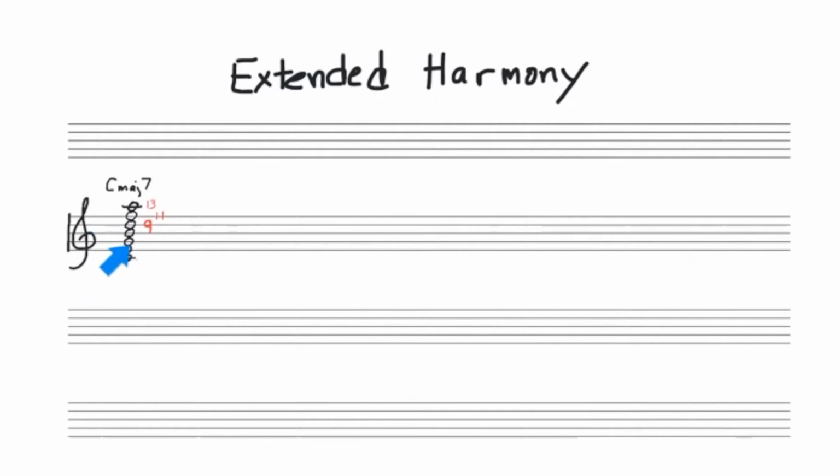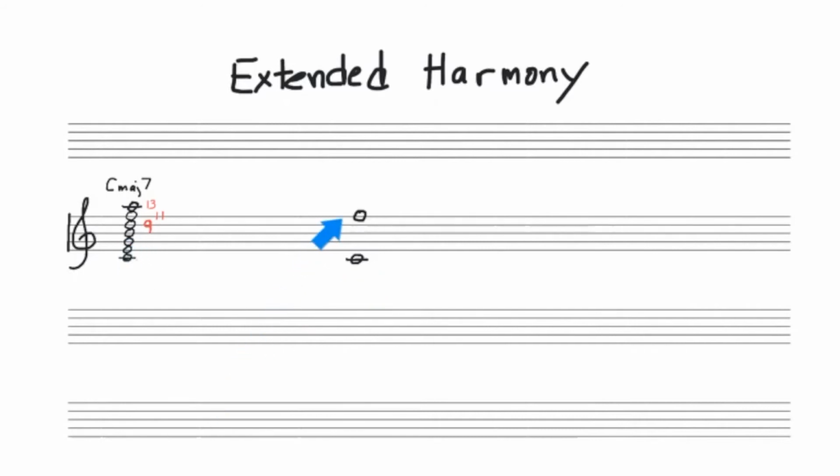Now these numbers, the 9, 11, and 13, refer to compound intervals from the root. A compound interval is an interval that is more than an octave. Here is an octave from C to C, also known as a perfect eighth. Therefore, if we went one note up from the C to D, that would be known as a 9. In fact, it would be a major 9, just like the equivalent interval of C to D next to each other, which would be a major second. In shorthand jazz terminology, we just call a major 9 a 9.